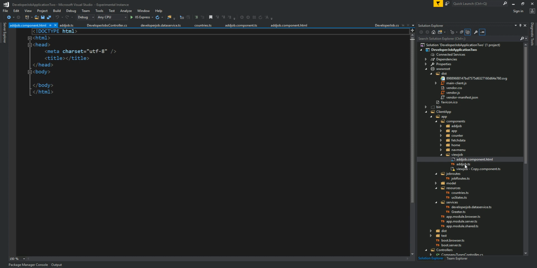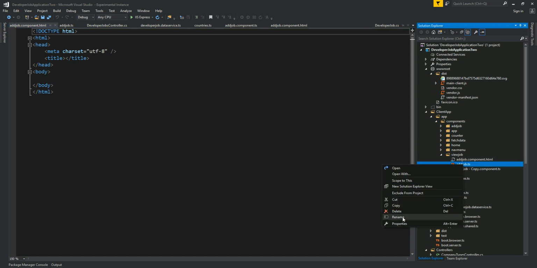I have to change this name because I need to add dot component.